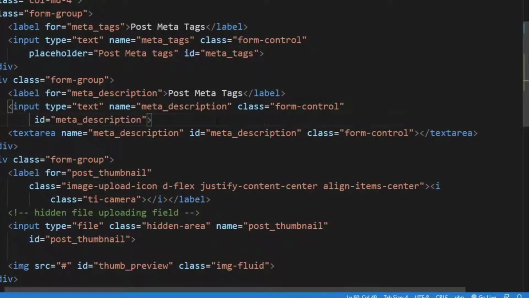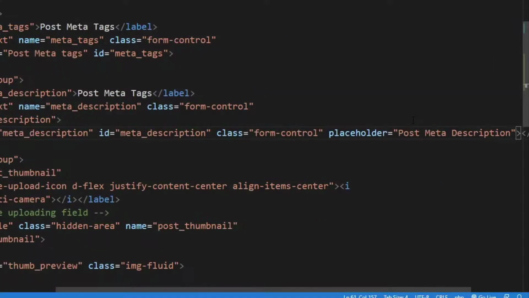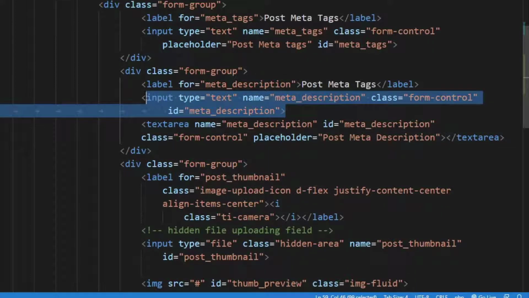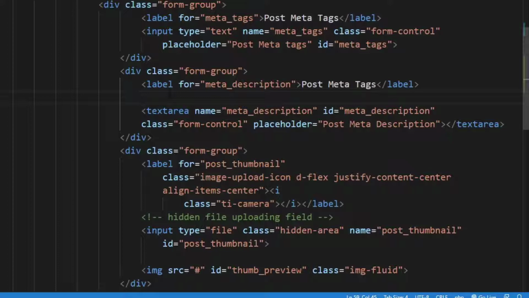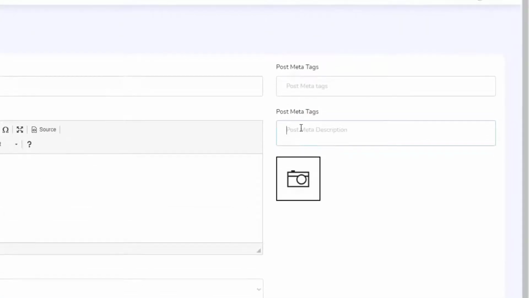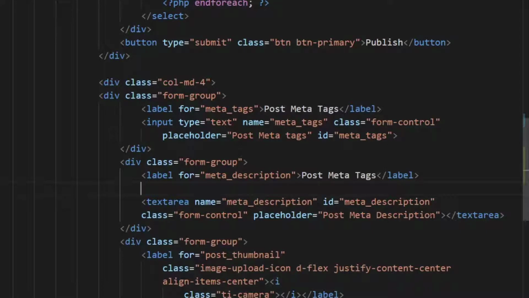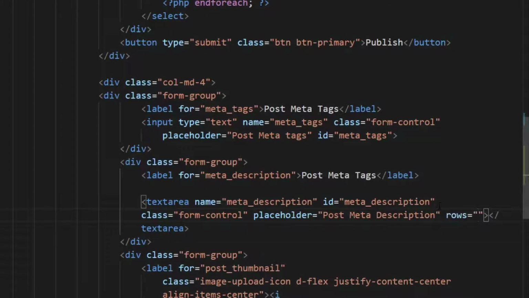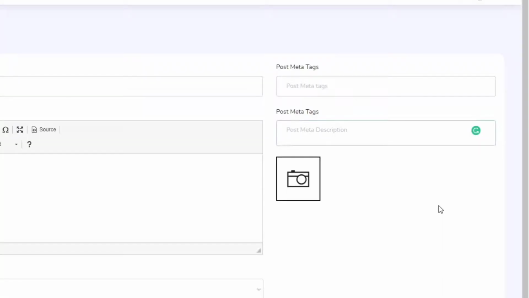Okay, cut this placeholder and paste it into the text area tag, and I remove this input field. Okay, now let's save it and check in the browser. Refresh. Now we have the text area. Okay, set the rows attribute, rows equal to 5. Okay, now save and refresh.